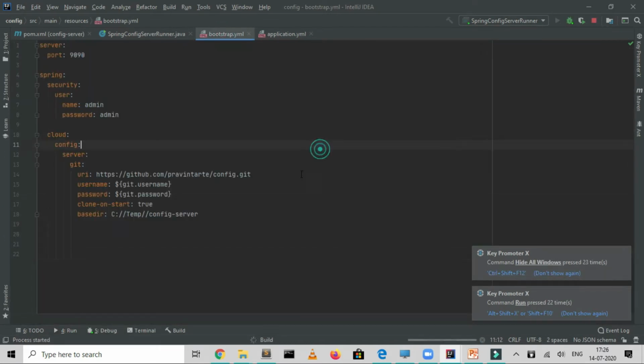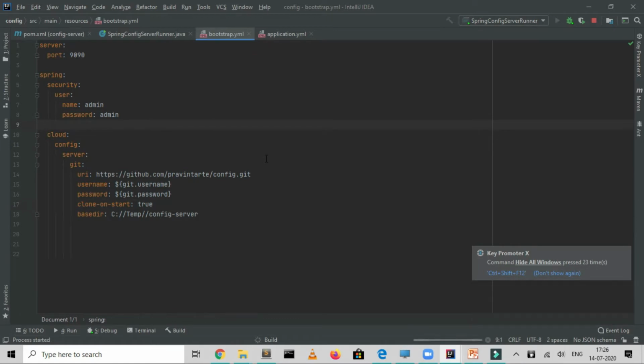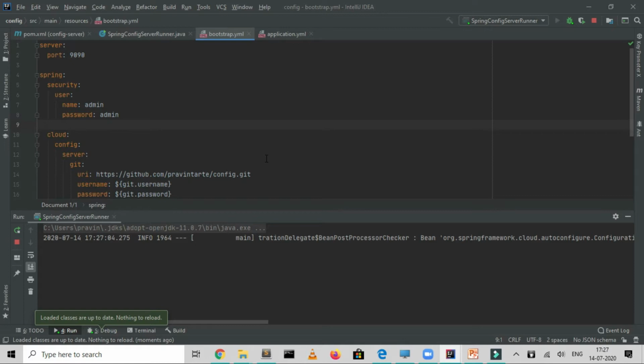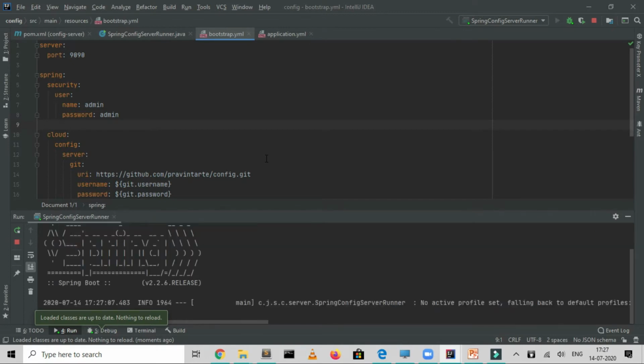we are done with our server setup. What we've done is we created a Git repository, we put a couple of properties into it, we connected to it, and we cloned it into our local file system. We also found out that if new properties are introduced, you don't need to restart your config server, it automatically picks them up.